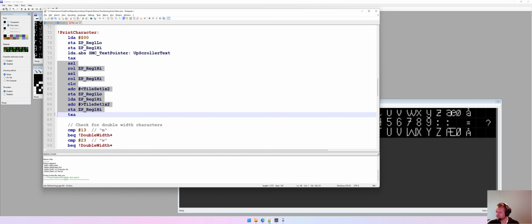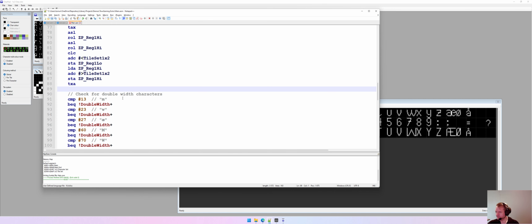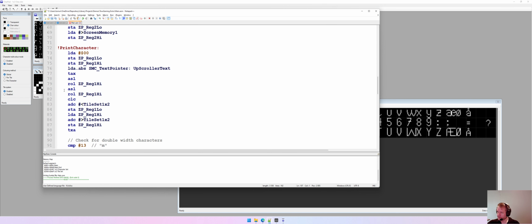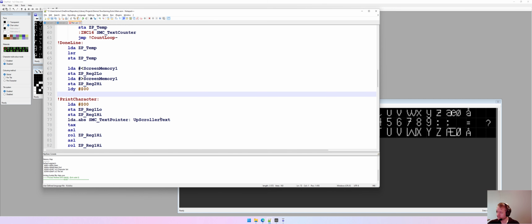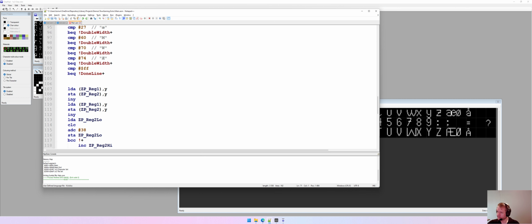So the P register 1 is set, and it is shared if it's double or single width characters. The Y register is common, so that's also okay. Well, let's wait with that a little bit.